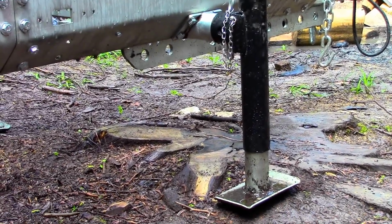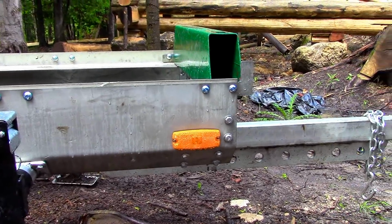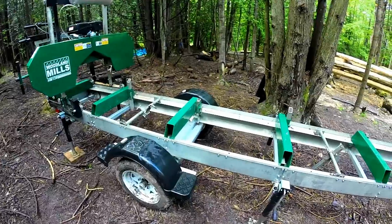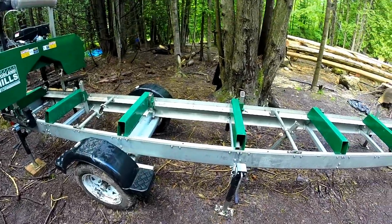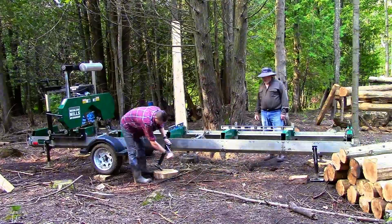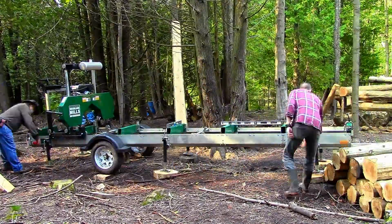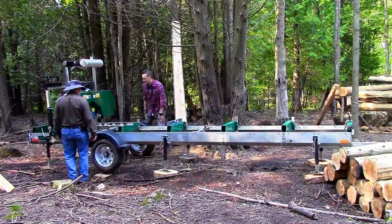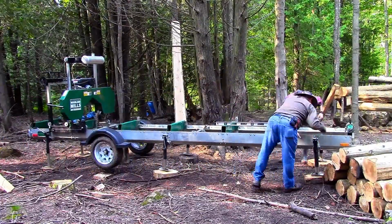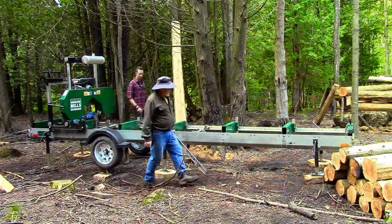Originally, when I assembled my sawmill on the ground, it took a good part of the day to level the track, largely because we had to set it up on very uneven ground. But it only took us 6 minutes to level the sawmill on the trailer. With my setup and takedown time reduced to mere minutes, my portable sawmill is now truly portable. I can take it wherever I go, which opens up a whole new world of possibilities.